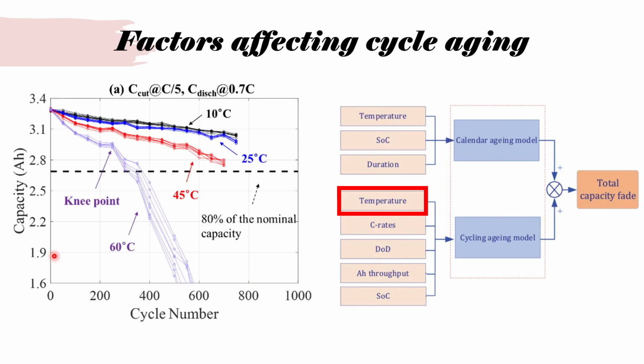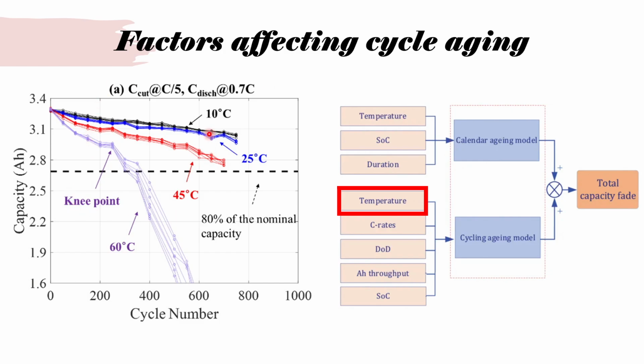Moving on to cycle aging. So the thumb rule is higher the temperature, higher would be the degradation, which can be seen in this image. This image shows cycle number. One cycle represents one charge and discharge with the following criteria. So we are discharging it at 0.7 C and we are charging it up to a point where in the CV mode, the current reaches C by 5. So the cutoff current is C by 5 and the discharge is at 0.7 C.